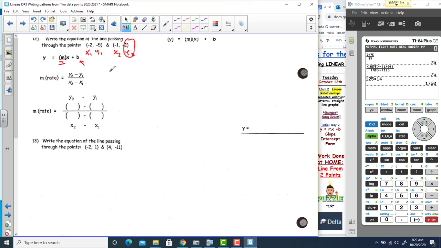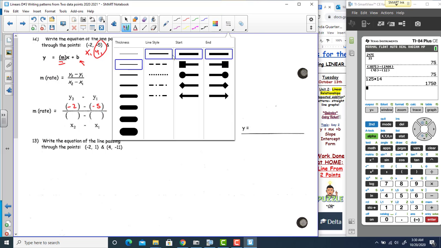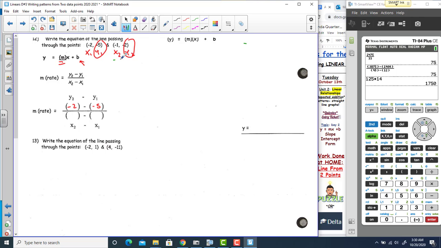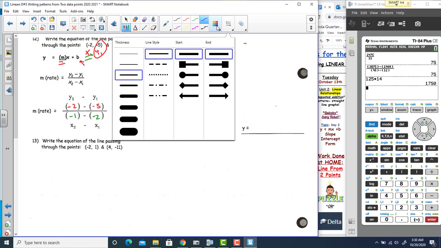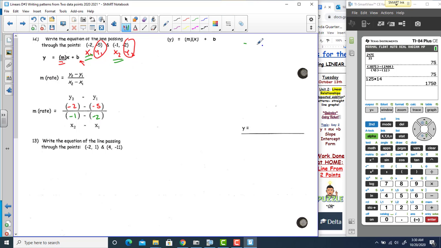We substitute in appropriately. The last time we measured, the final measurement of this relationship is -2. And the first time we measured this relationship, it was -5. So we're going to take the difference between what it ended at and what it began at. And if we do similarly for the x variable, we finished predicting 1 moment of time ago, and we started predicting 2 moments of time ago. I would type this computation into the calculator because it could get a little confusing with all those negative signs.